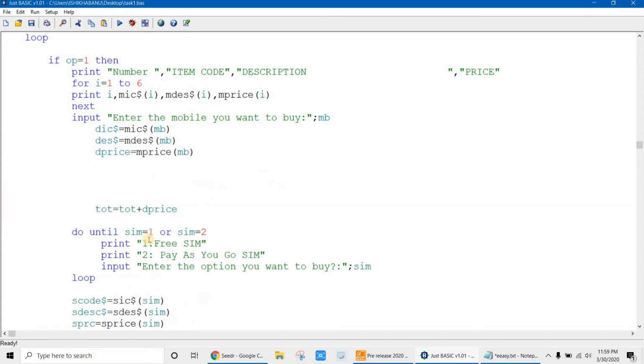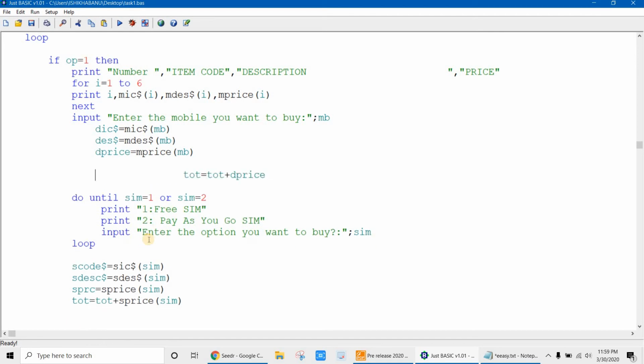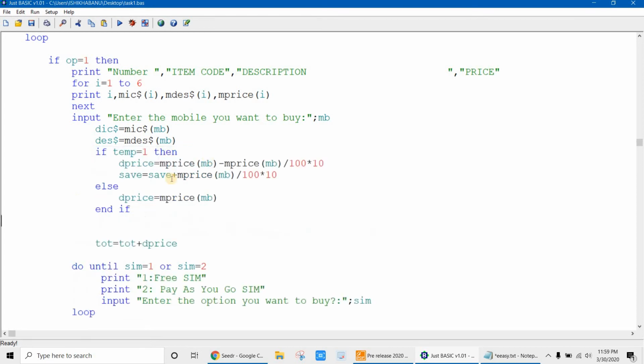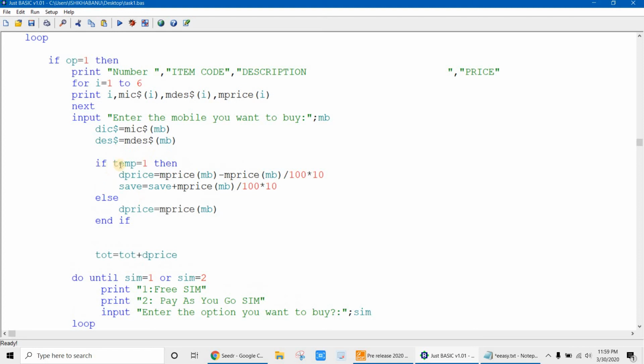This was not there. This is how the previous program was given. Clear? Now instead of this statement, we made some changes here. That is the temporary variable. If the customer is saying Y at the prompt, the temp value will be changed to 1.